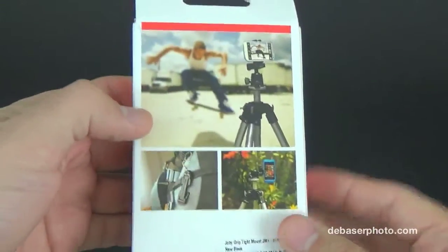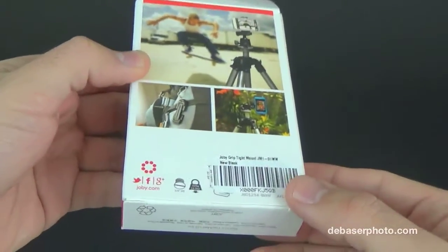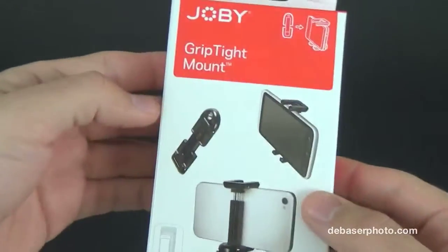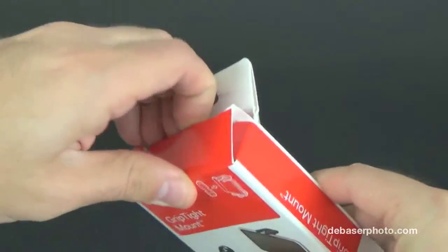And the box is very simple. It has just some pictures in the back of how you can use it. No technical information, just some potential uses. Let's see how it looks inside.